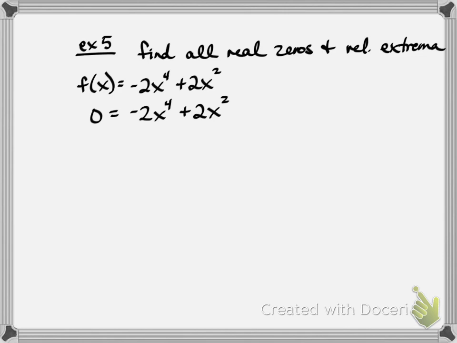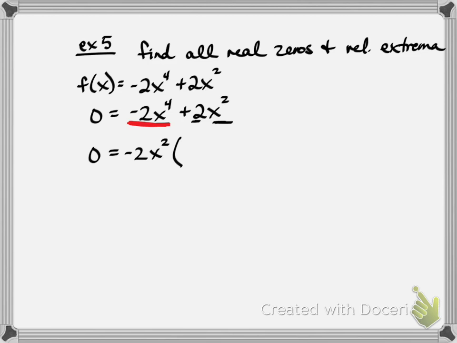Look back at that other example we did. And to factor, we first want to look for GCF. I have a greatest common factor of 2, and I have x squares that I could take away. This one has 4 x's, and this one has 2, so the greatest we could factor out would be x squared. So you have the option of factoring out a positive 2x squared or a negative 2x squared. And personal preference for me, if my leading coefficient is negative, I always feel like it's easier to factor if I factor that negative out.